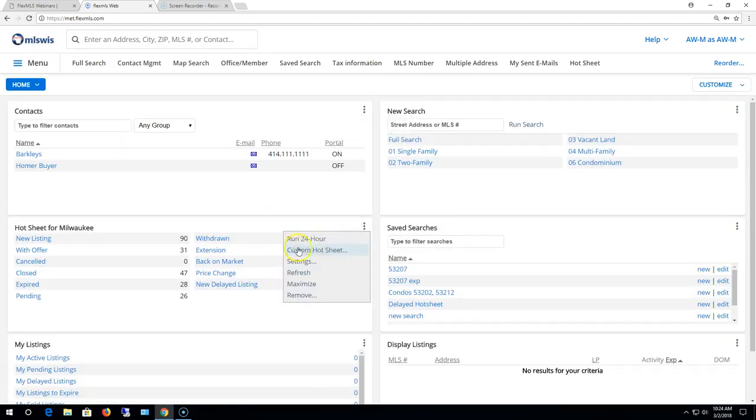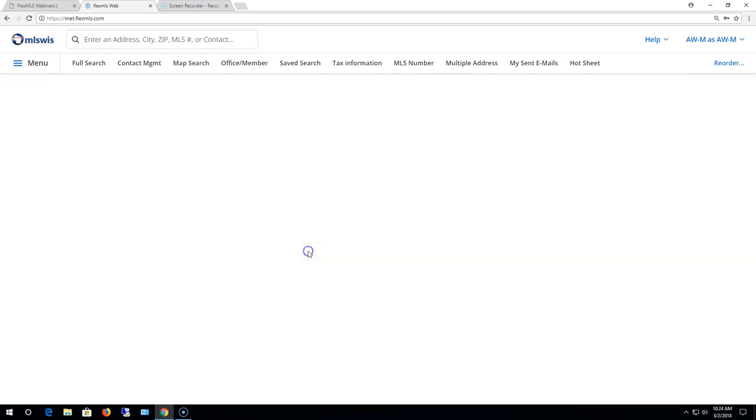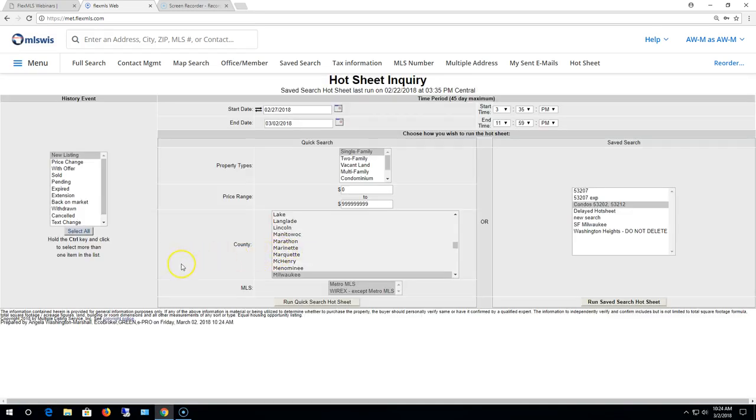You can also run a custom hot sheet from here. So this will take you into the custom hot sheet where you can choose an event or several events, choose the start and end date that you want that hot sheet to cover. You get a 45-day maximum time period. Typically for start time, I always say start at midnight because that's the beginning of the day, and you can leave the end time there.